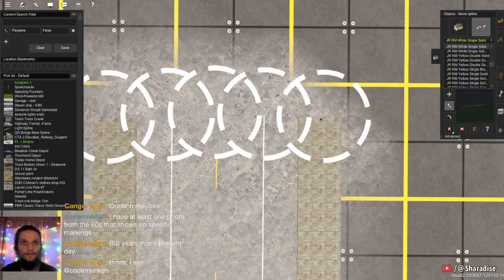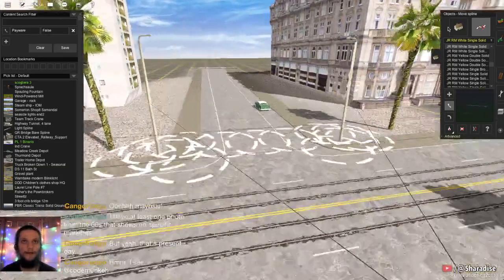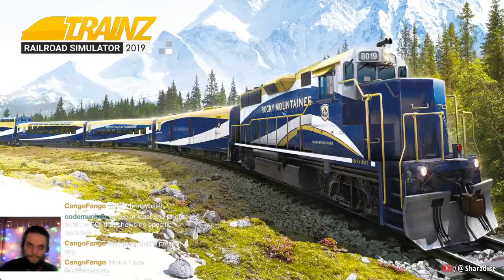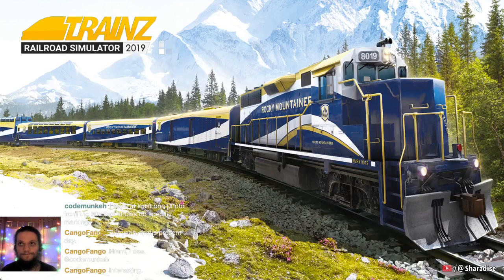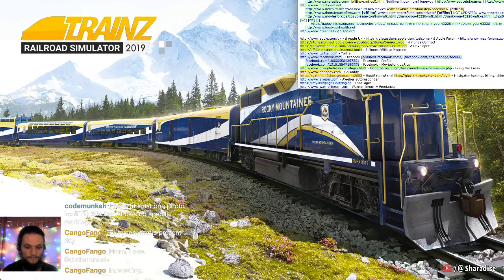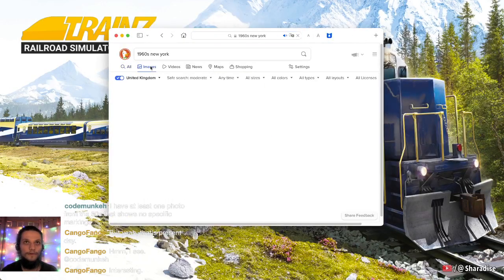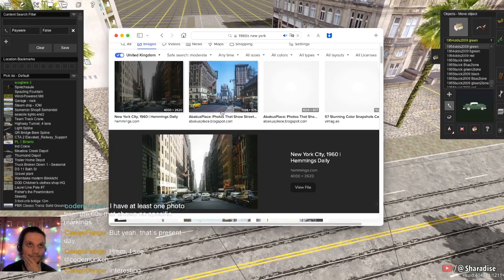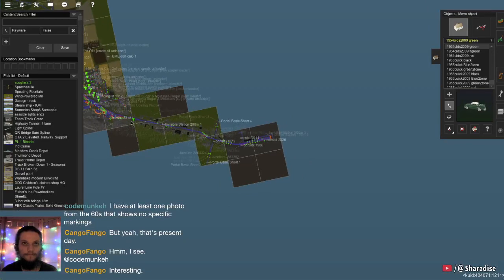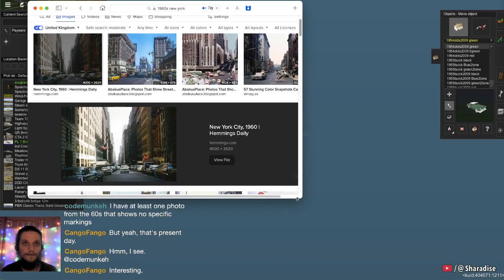Yeah, I mean, if only it was easier to get reference material from the actual time period. I suppose if I look at something like 1960s New York, for example. Hold on. Nope, not that. There we go. Let's increase the size of this window a bit.